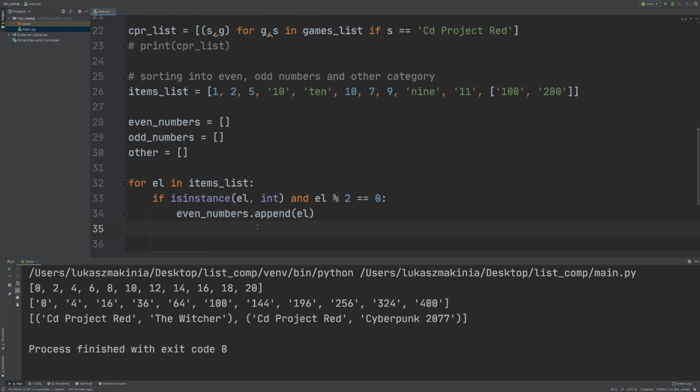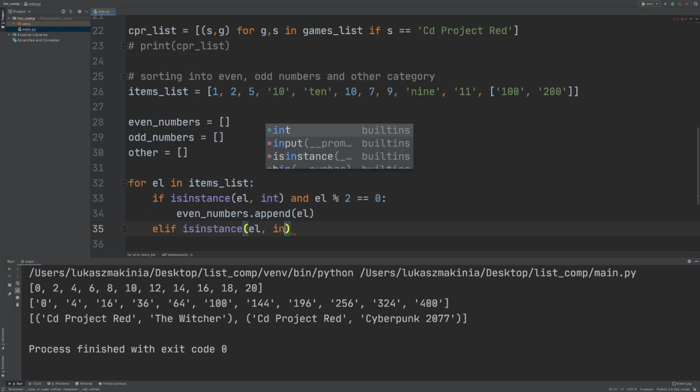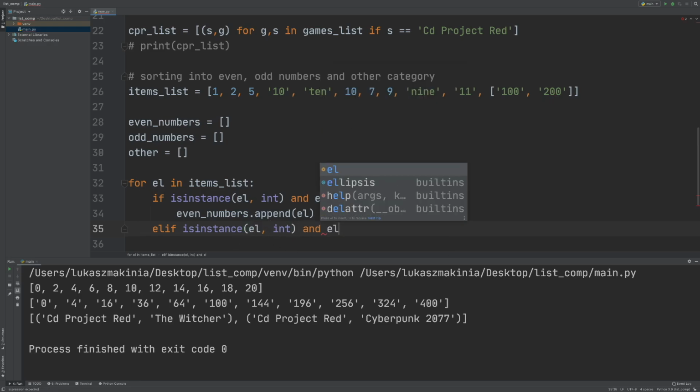Then let's do another case. So we will write elif isinstance, and let's pass in L and also int, okay, because we still need to check if we are dealing with an integer. And then in this case, we want to check if L modulo 2 is not equal 0. So in this case, we will have a rest, okay?